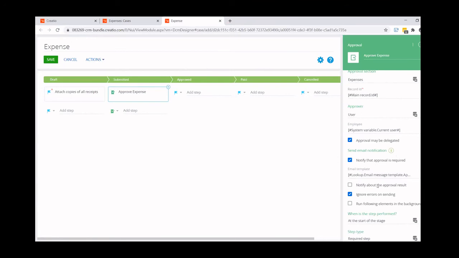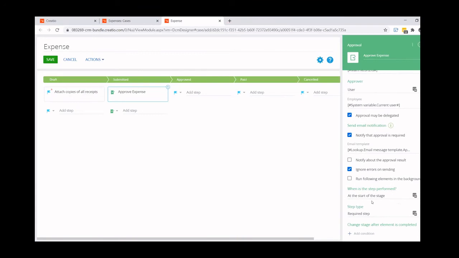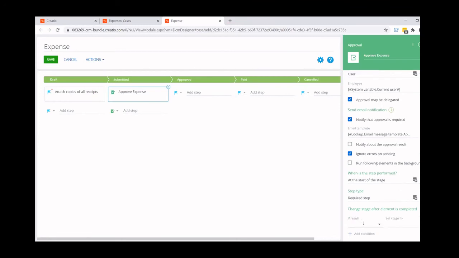You can also set up an email to notify about the result. Was it approved? Was it declined? In the interest of time, we're going to skip past that. We are going to make this a required step, and we are going to set it up to change the stage after this is completed. So this is going to give me the ability to pick the results and go to the appropriate stage based off of that.